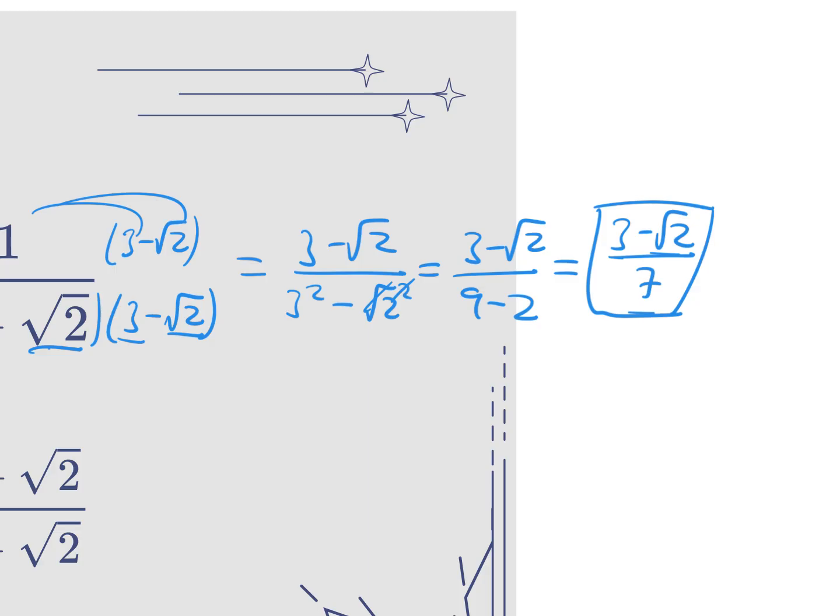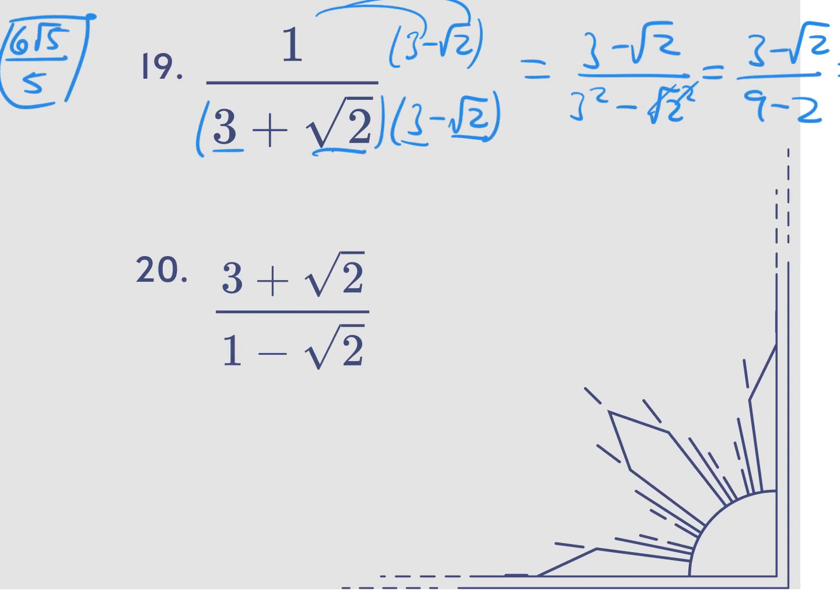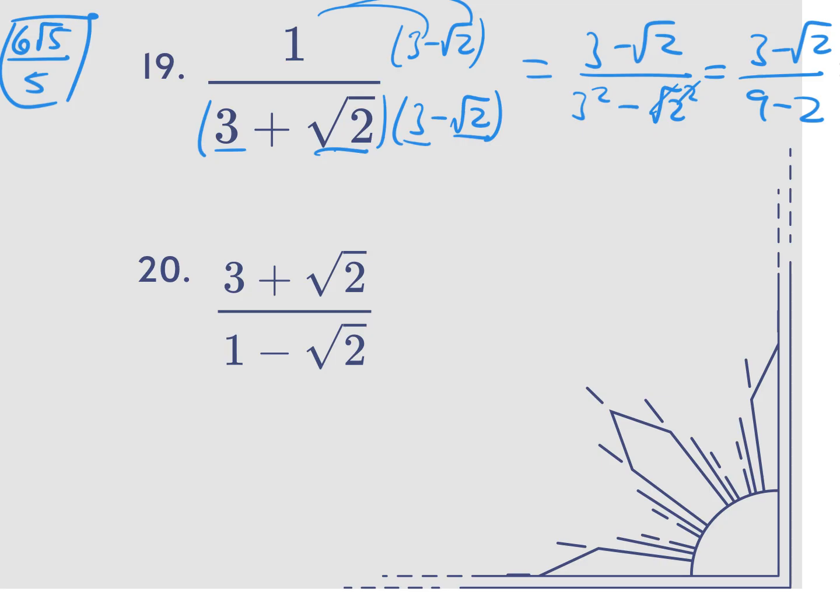So some of these are simpler than others. Something like this one's going to require a little bit more work, but same exact process and steps as always, right? So on the bottom, I do have two terms, a whole number and a radical number. So what I'm going to do is multiply the top and the bottom by the opposite expression, right? If I see a 1 minus square root of 2, I'm going to do a 1 plus the square root of 2 on the top and on the bottom.